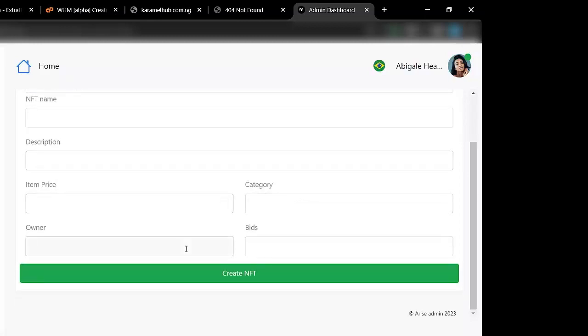The admin can put in anybody's name there, saying the NFT was created by that person, and then people can bid for it. The admin can also set a certain number of bids, so when somebody comes in, they will see that this NFT already has 3 or 4 bids, or already has 10 bids. The admin can do all that from his page.